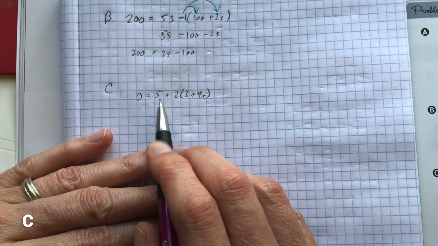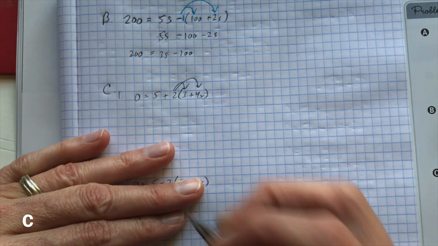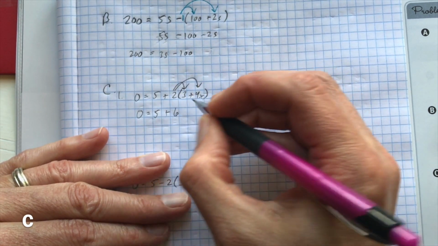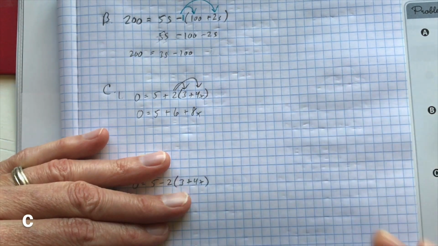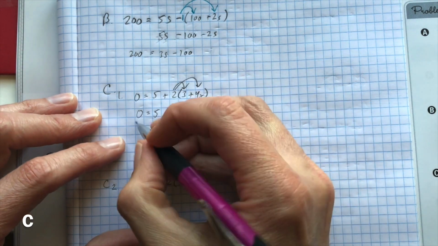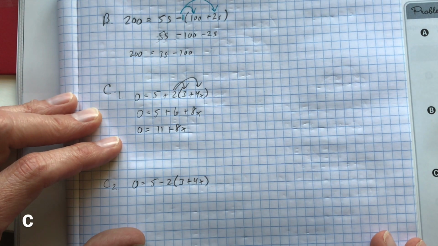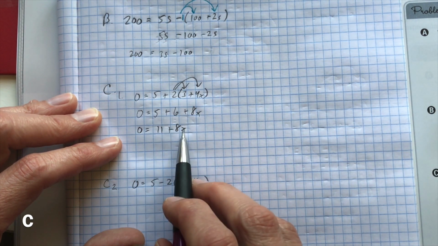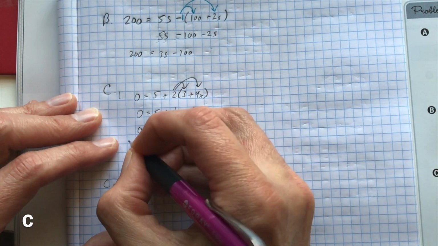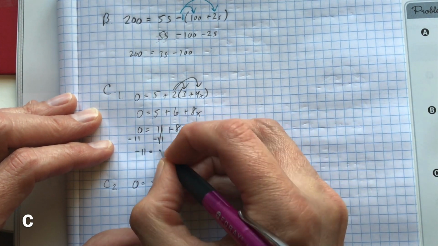If I take this first, my initial move is gonna be to distribute this 2 through. So 2 times 3 and 2 times 4x. So I'm gonna have 0 equals 5 plus 6 plus 8x. These guys are similar terms, so I would add them together. So this will end up being 0 equals 11 plus 8x. Then I'm going to leave my 8x over here, and move the 11 over here. Remember, this is a positive 11, so I need to subtract 11 on both sides. These will cancel, so I have negative 11 equals 8x.